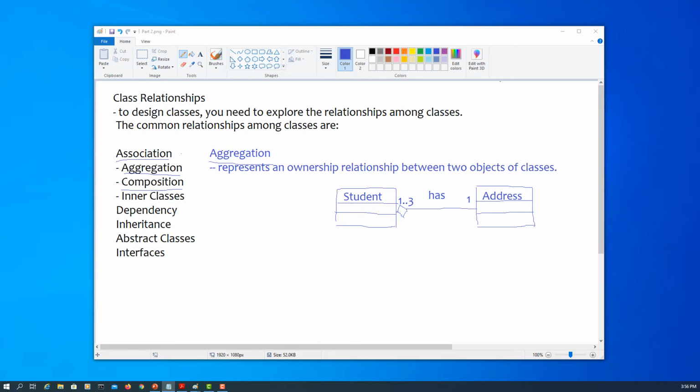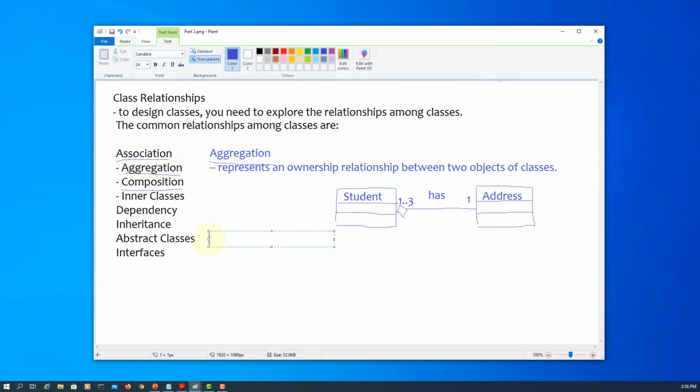It means that an object of the student class owns an object of the address class, or we can say that the student object has access to the address object.